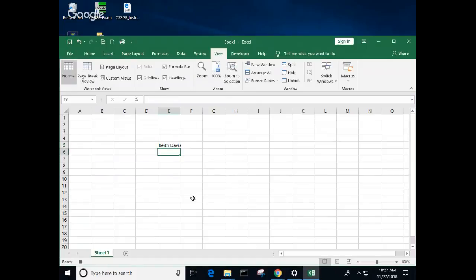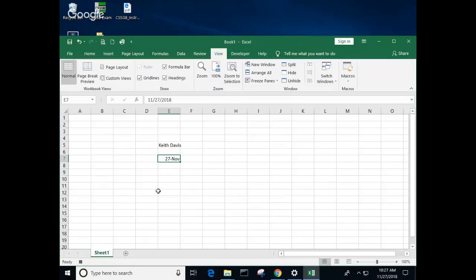And then go to E7 and put in today's date. I think if I do 11/27, that worked. Although it defaulted to one of these custom date formats with just 27-November. That's okay, I could change it. We'll just leave that.